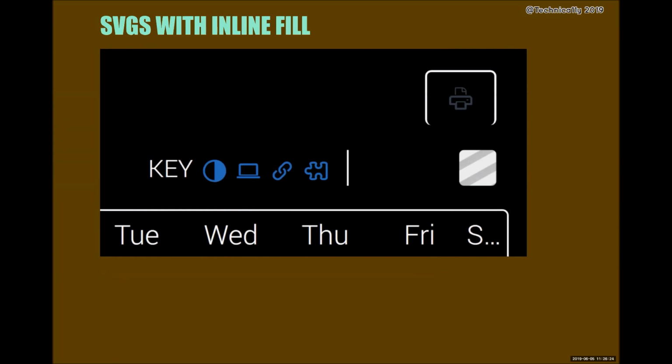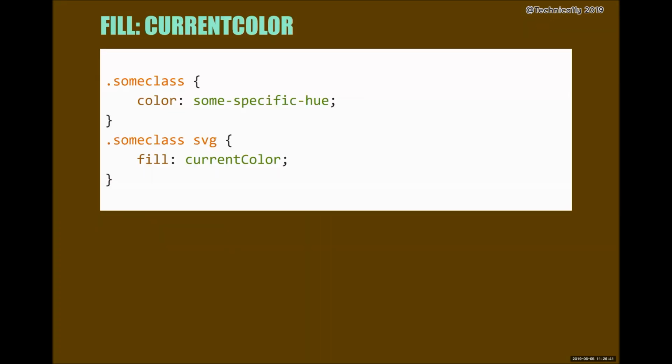But be careful with SVGs. It's very common for programs that people use to make SVGs to put in an inline fill or stroke color in the actual SVG code. Don't do that, because we can't guarantee that the contrast is good. What I typically tell people to do if the SVG has just one color, whether it's stroke or fill, is to set the color you want on a parent element as a color property, and then have the SVG have its fill, or it could be a stroke, set to current color.